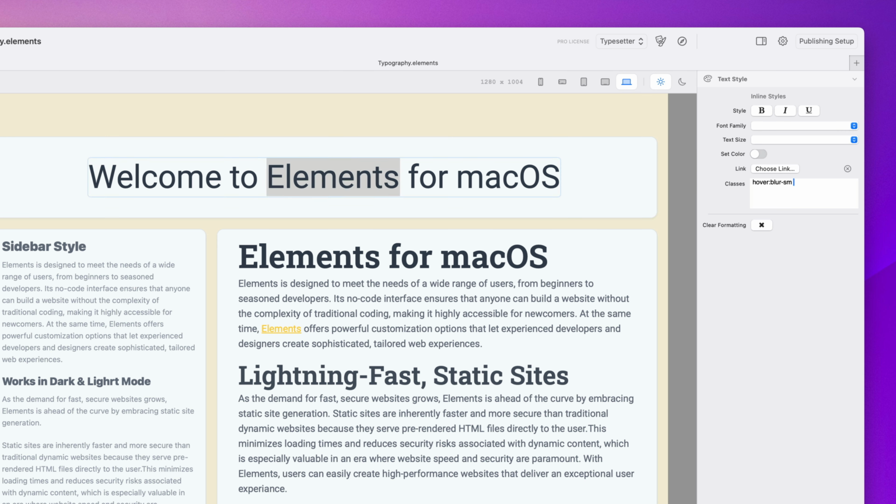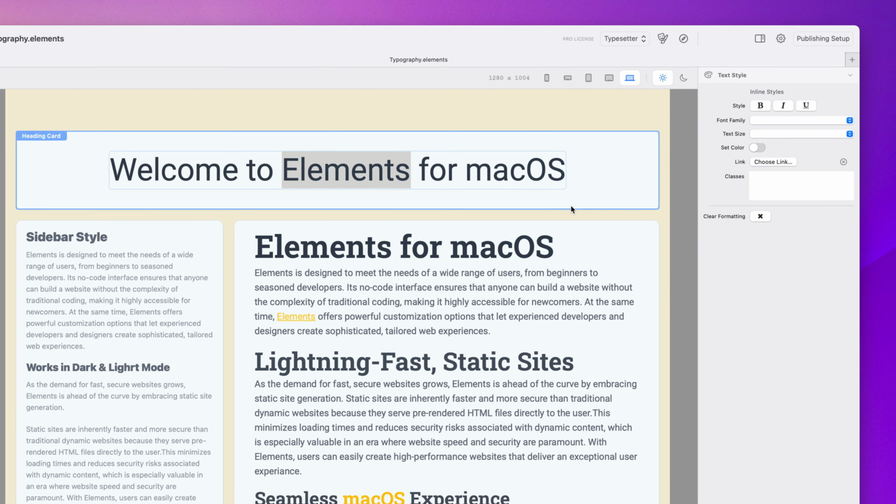And I could put transition on there, and that will give us a default animation. So that just blurs it nicely. You can see there, it doesn't happen suddenly. It's just got a soft change on it. So this is really cool. Now, all these are Tailwind classes. Let's highlight this word and get rid of those classes.